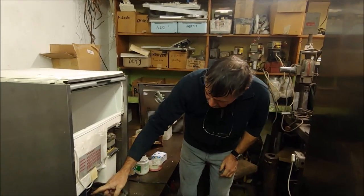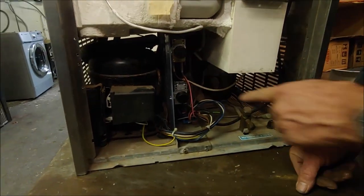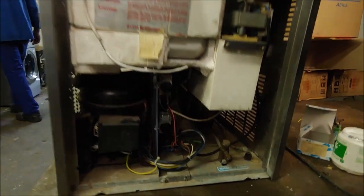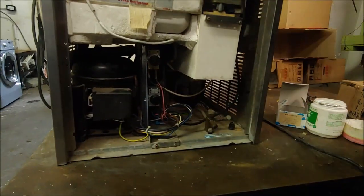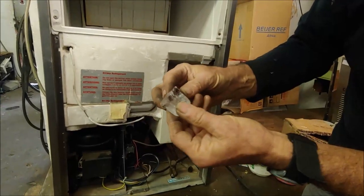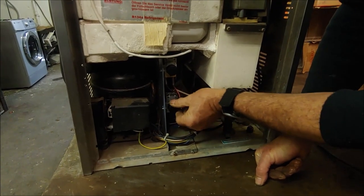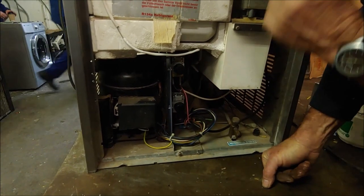Okay, I've mounted the two thermostats, one on top of the other on brackets, and the relay I've mounted behind there on its base, and I've put some cable ties on the wires to neaten it up. But now it's working fine. This bottom thermostat will determine the size of the cube, and I've got cubes about this size in the middle of the range, so we can either turn it this way to make the cubes bigger or smaller, the size you want, but on half a turn, that's the size.